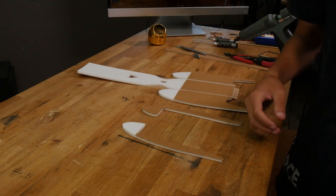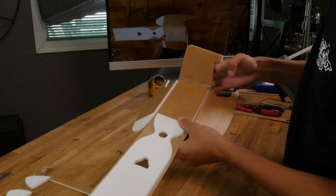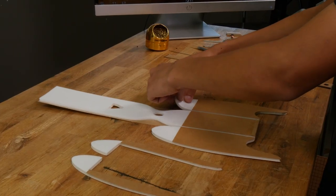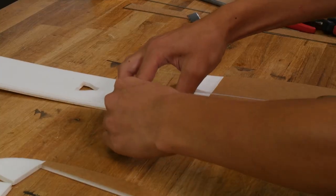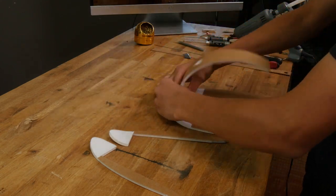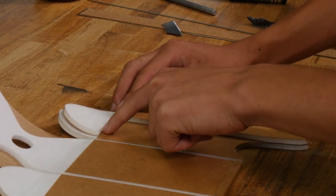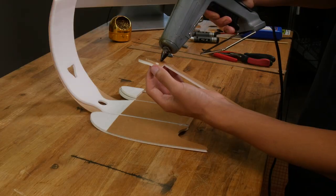We're also going to peel off the paper from the front of the etch line on these two doubler pieces. Let's go ahead and do a fold over on this paper flap — apply a bead of glue and fold it over with the scrap piece of foam. Hold that at 90 degrees for a few seconds and then go all the rest of the way. Now give each of these pieces a bit of a bend to match the curvature of the nose. When this folds up, this curve will have to match this curve. Do the same on the other side and on the front of the doublers. To line up our doublers, line up this edge with the etch line on the foam, and also line up the back of the piece without paper with the etch line up here. Apply a bead of glue to the back of the doubler and glue it down. Do the same on the other side.